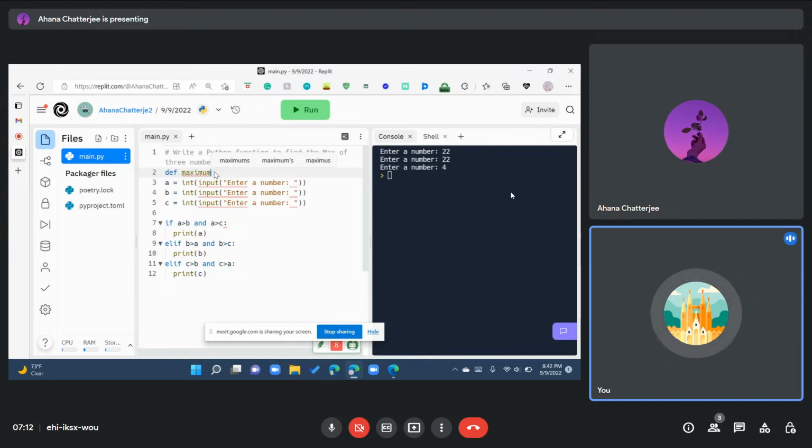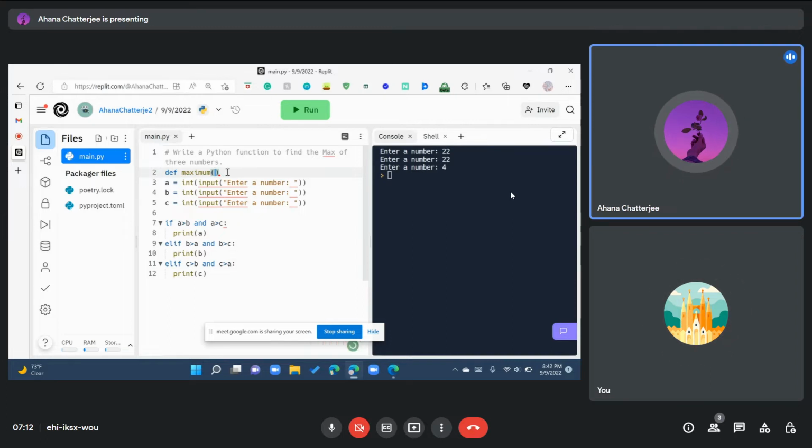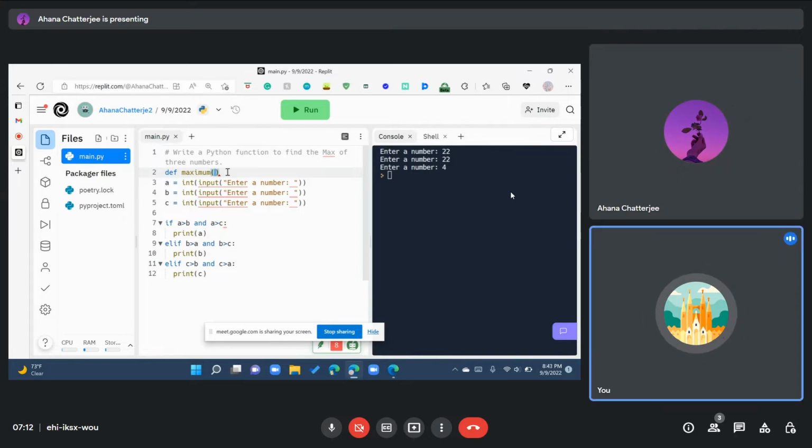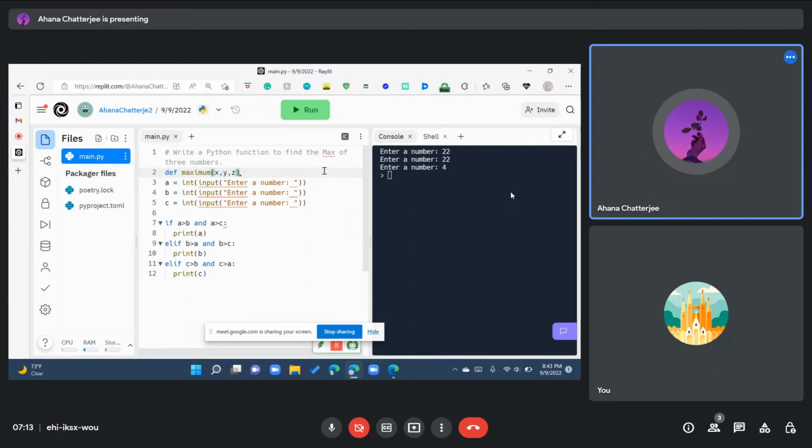Yes. And give round brackets. And then variables. How many variables should we pass? 3. Yes. It hardly matters what the names of the variables are. And then is there a colon? Yes.